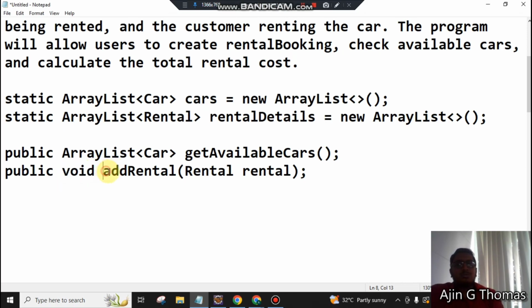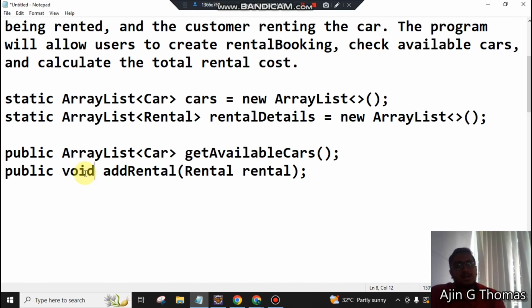While adding that into the rental array itself, I can call another method from this particular method for finding the total rent, total price, and I can return that value from here itself, so that I don't have to call any other method. This method itself will add the data into the system and also find out the result and give it back to the user. Getting my point?